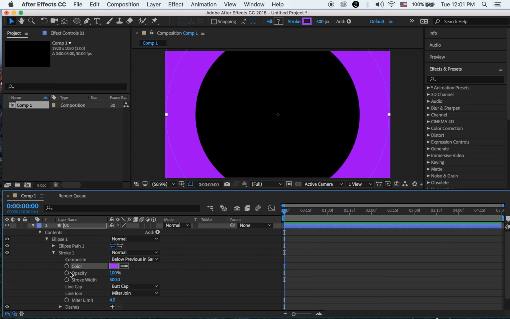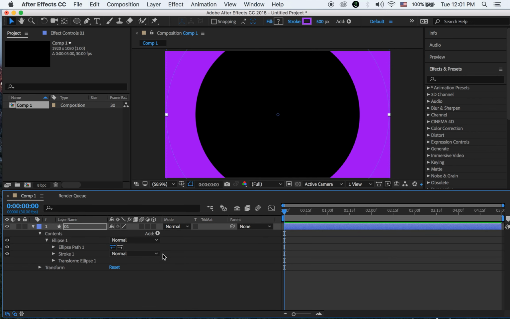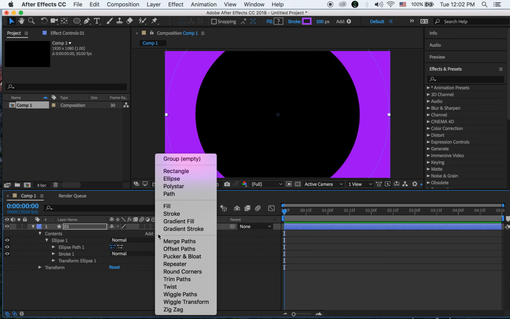It's a big ring, and we only see this cropped portion of it inside the screen. And then what we're going to do is add a new item by clicking Add, then Trim Paths.